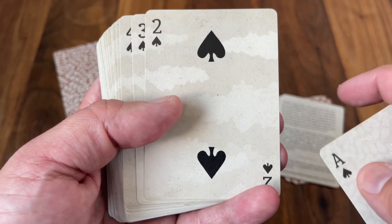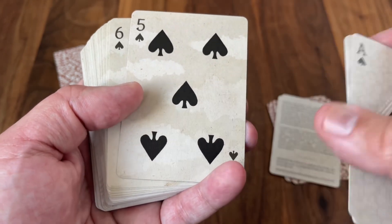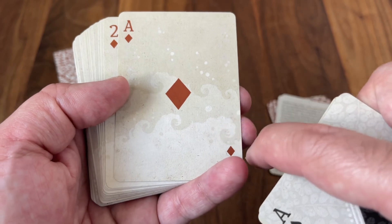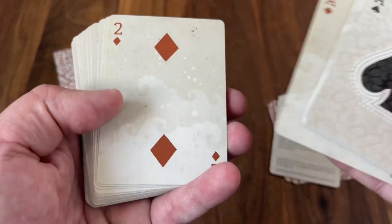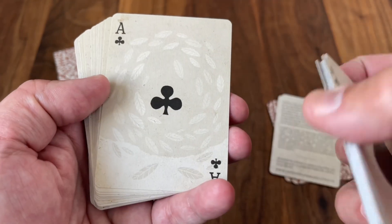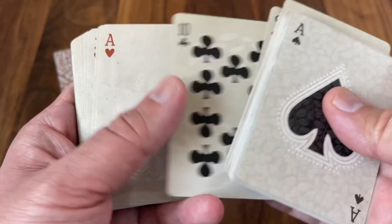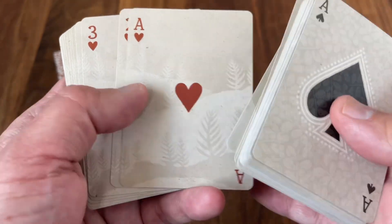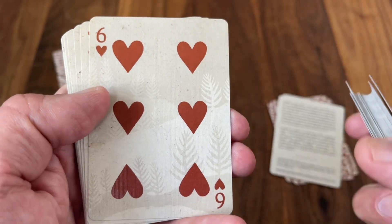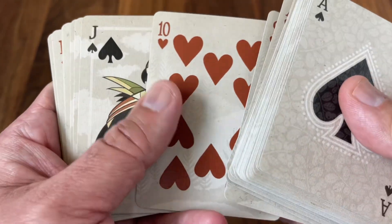The number cards also feature those slightly customized pips, and each suit is going to have a background that calls to mind scenes or nature you might find around Newfoundland. The clubs have clouds in the sky. The diamonds celebrate the waves in the water — probably my favorite background; I love those curling waves, and fishing is of course very big in Newfoundland. The clubs feature swirling leaves, almost like a wreath calling to mind the forest countryside. And the hearts have the mountains and trees dotting the landscape. I love that slightly imperfect look to the shape of the pips — not quite crisp and clean — calling to mind the woodcut technique used to create the artwork.